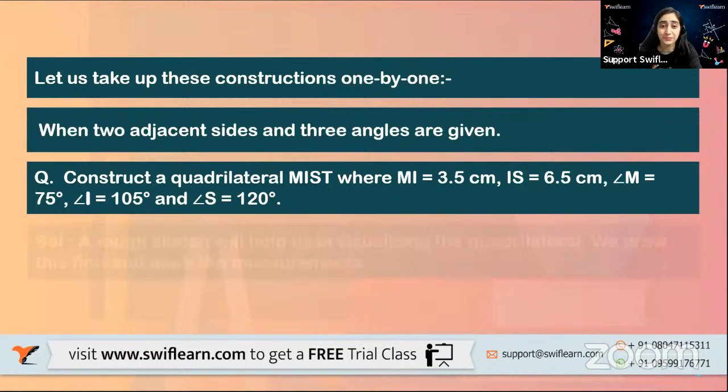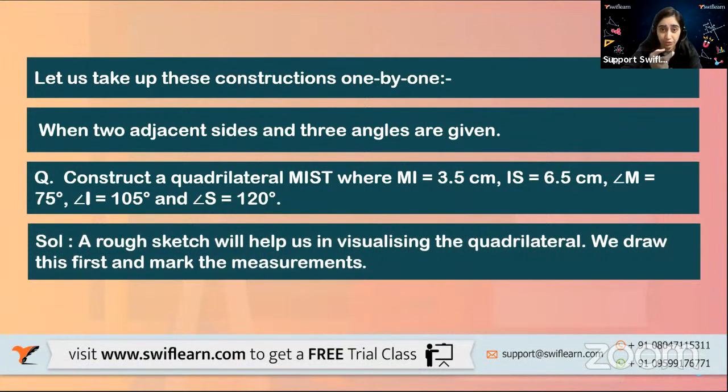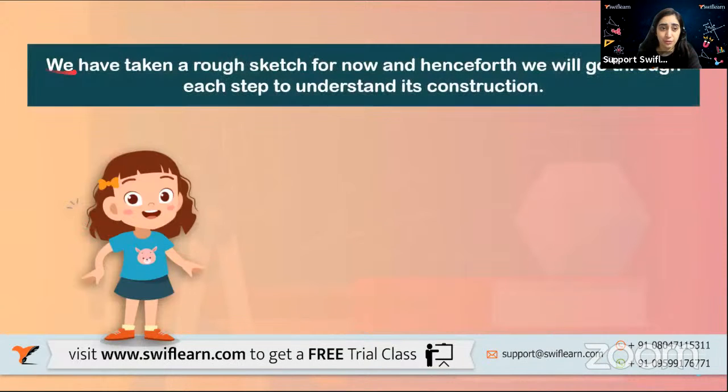First, the foremost thing is that whenever you get construction questions, kindly make a rough sketch. That is very important, okay? Whenever you make a rough sketch, you will realize what information is given and which is the best option for you to start from. When you know the starting point and what is given, making a construction is very easy. You will not be stuck in any of the questions. So let's visualize how this quadrilateral looks. We have taken a rough sketch now, and let's see how to proceed.